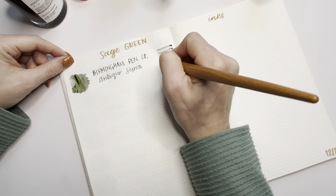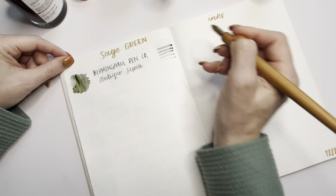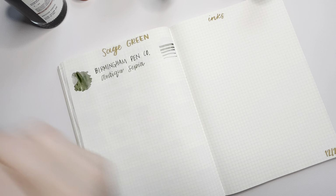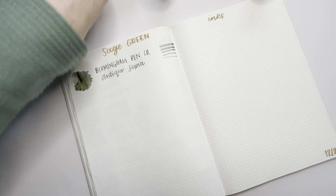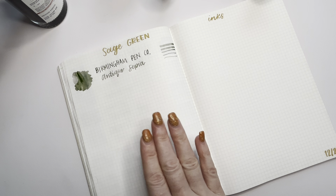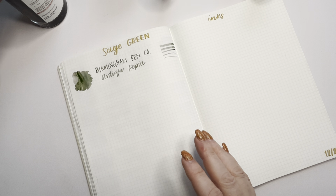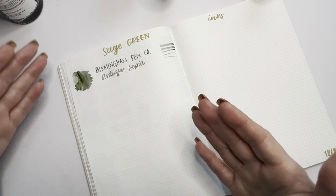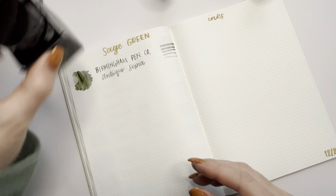Now, I have personally found Birmingham Pen Company inks to be very well behaved. They're not too lubricated, they're not too dry. They have really beautiful shading to them. So I very much enjoy using inks by Birmingham Pen Company. It's actually something I have to be very thoughtful not to buy too many.